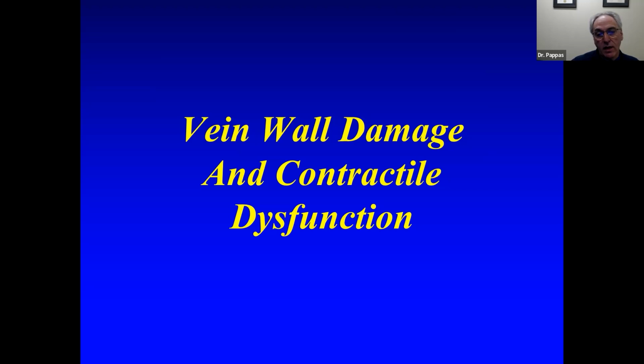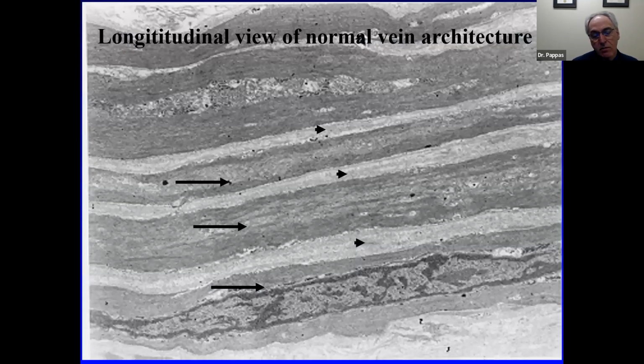But what causes the vein wall abnormalities? So this is an electron micrograph taken of a normal vein. This is one of the first studies I did when I was done with my fellowship in the lab. And here what you see is what the normal contractile anatomy of the vein is supposed to look like. These black arrows here are pointing to smooth muscle cells. These smaller arrows are pointing to the extracellular matrix. And the one thing that you can tell here is that all of the fibroblast cells are in longitudinal. There's a very appropriate architecture here. And this is what the vein looks like when it's normal, and its primary function being contraction.